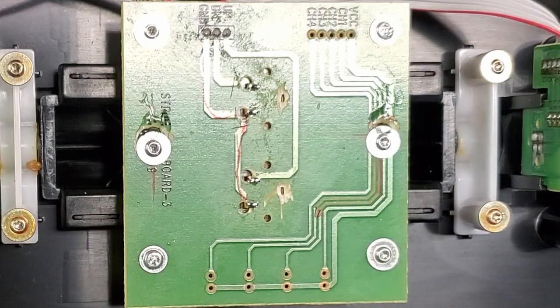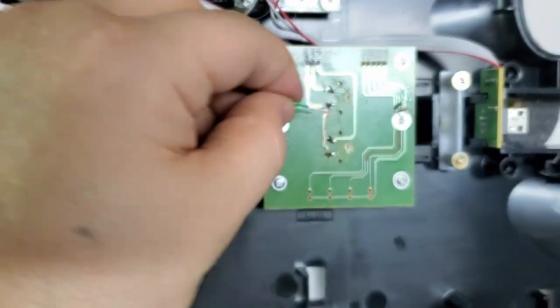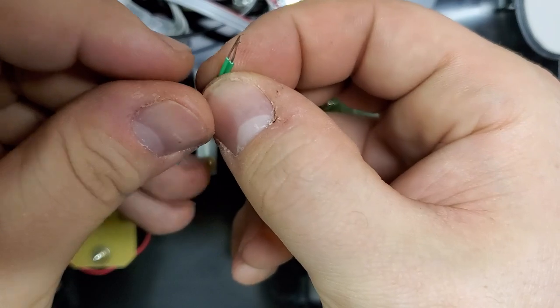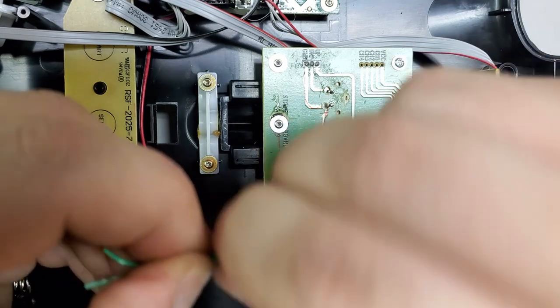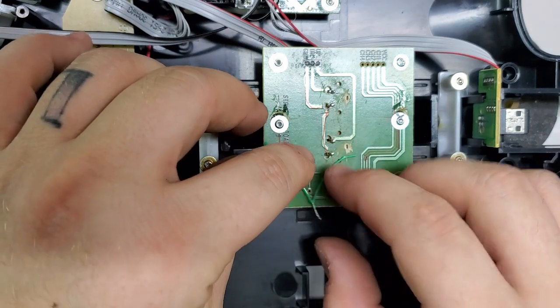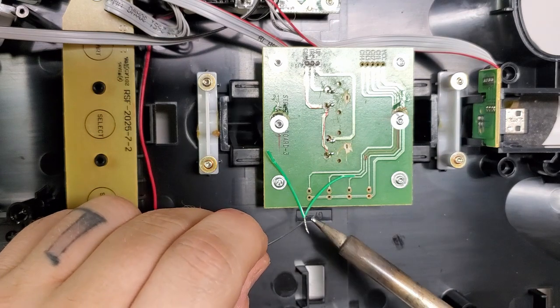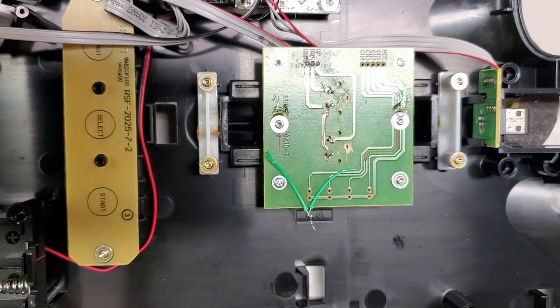I'm going to strip these wires and I'm going to show you a trick that I do. So when I need to solder two wires together, like I need to put two wires on this so I can have one go here, one go there, what I do is I take them side by side. And normally I would suggest don't twist wires together, unless you absolutely have to. But you twist them together. Then you tin both of them, that way they're tinned together. I cut the excess off.